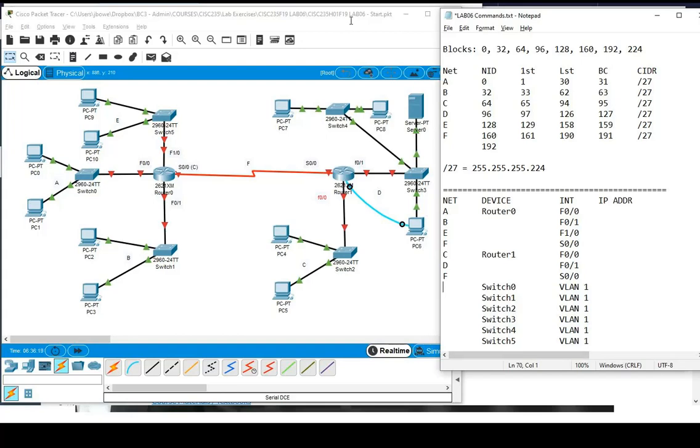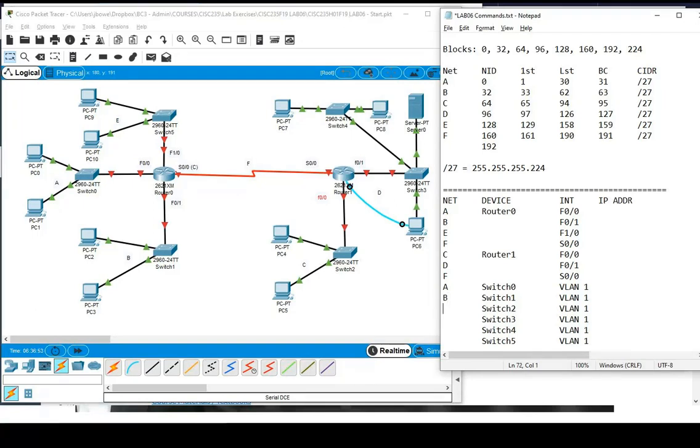All right, now the switches. So switch 0 is on what network, gang? Switch 0 is actually on A. Thank you, Sharon. Thank you, Patrick. All right, how about switch 1? What is that on? B. Very good.